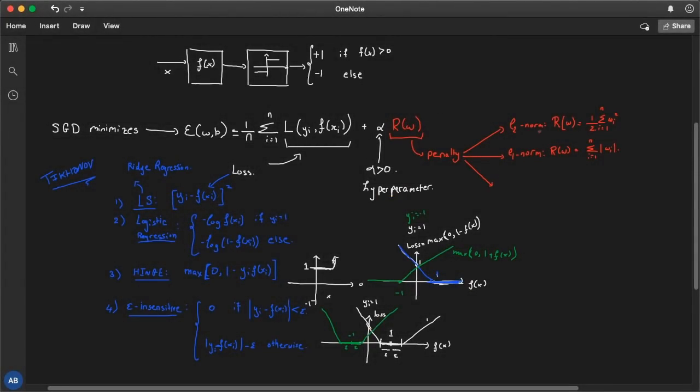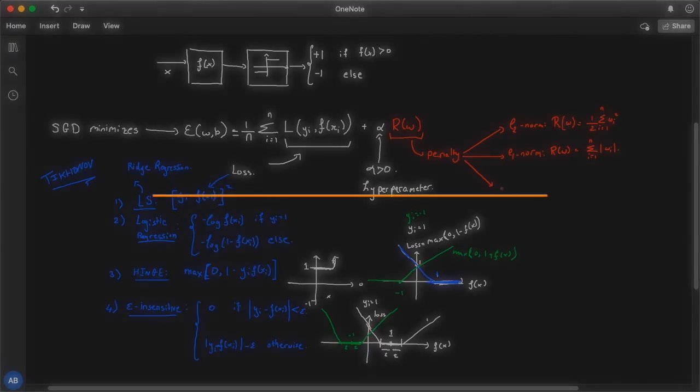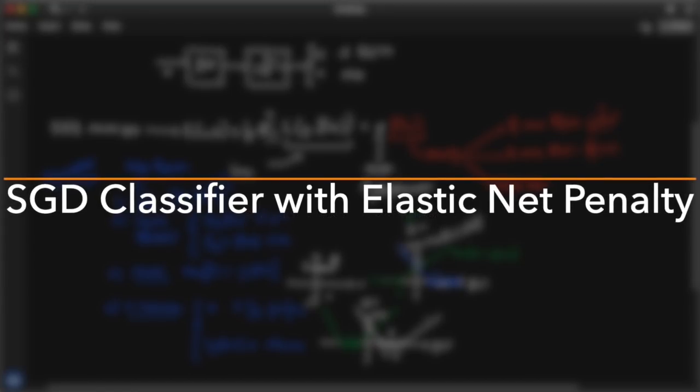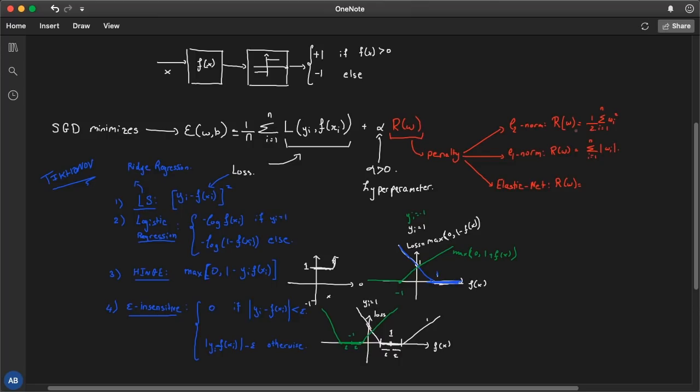And last but not least, you've got a mixture of L2 and L1. It has a fancy name and is known as the elastic net cost. It's a convex combination of L2 and L1 norms. So you multiply this guy by, I don't know, a beta, so beta multiplied by the L2 norm plus 1 minus beta multiplied by the L1 norm. Now, if you've been following my convex optimization courses, you've probably seen this somewhere when we talked about convex combinations. Okay, so those are all.